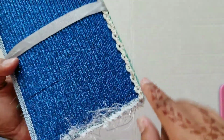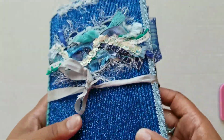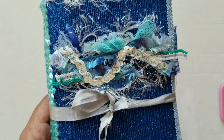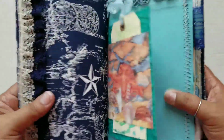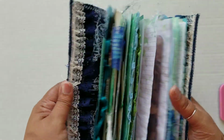And then I just threw some trim around it, and then I just added a couple different kinds of sequins trim on the spine, and then on the cover I just did a little collage of some scraps that were at my desk to make it look kind of like ocean and waves. And then there's just a seam binding closure. I used my last bit of that fabric that I got from Priscilla, so every bit of it has been used, and I love when that happens.